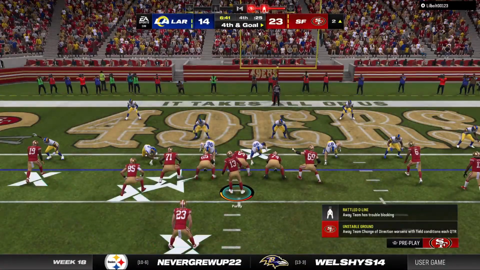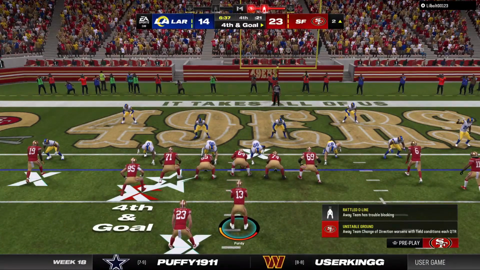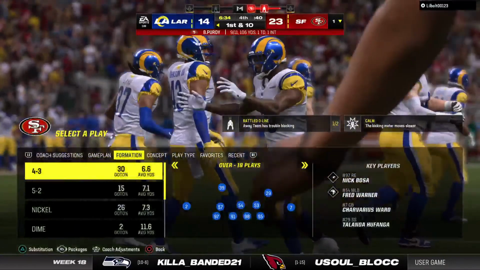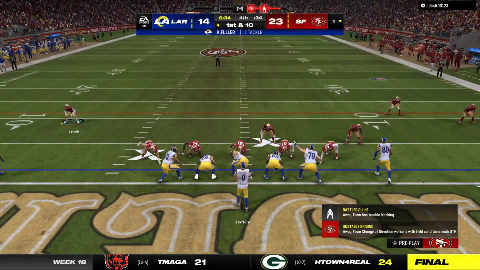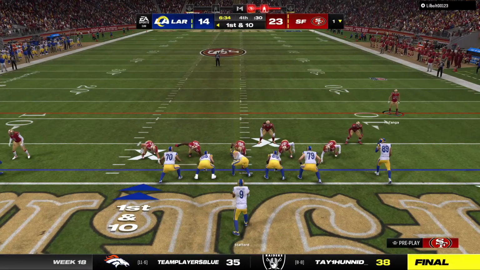Can this defense hold them out? Here we go now. 4th and goal from the 2. Purdy now to throw. That's to his running back, complete. A great open field tackle that's going to stop him shy of the goal line. McCaffrey turned away on 4th and goal. And this Rams defense comes up with a goal line stand.